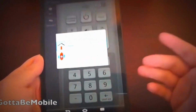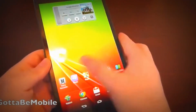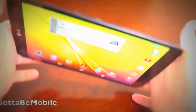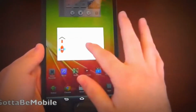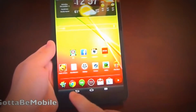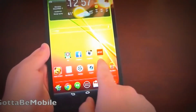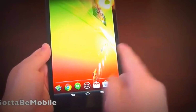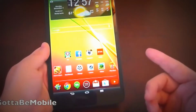Is that sad? But one thing here, I'm going to go ahead and hit home. I have two launchers on this because I'm not the biggest fan of the stock software provided by LG, not going to lie. It's definitely not my favorite part of the G2 or the G-Pad, so I went ahead and replaced it with Nova Launcher. It gives it more of a stock Android look. So when you launch that, you've got a stock Android 4.3, 4.4 look to it. And overall, this has been a much better experience for me, but to each their own. Everyone will probably do what they want.